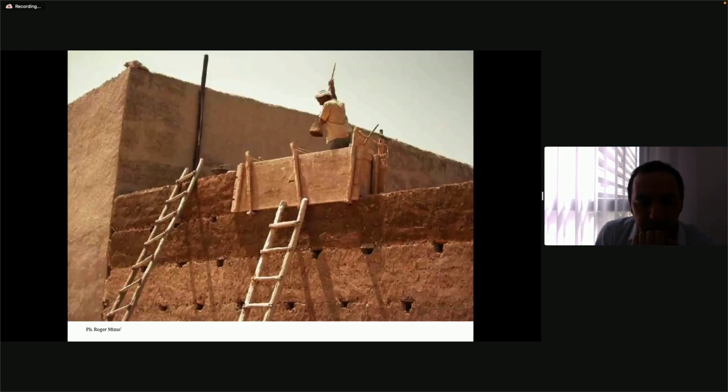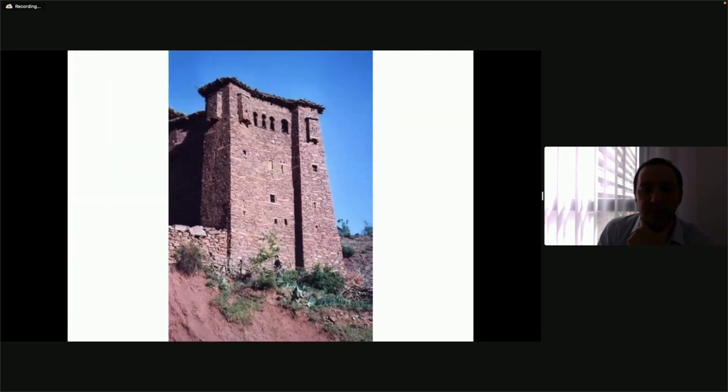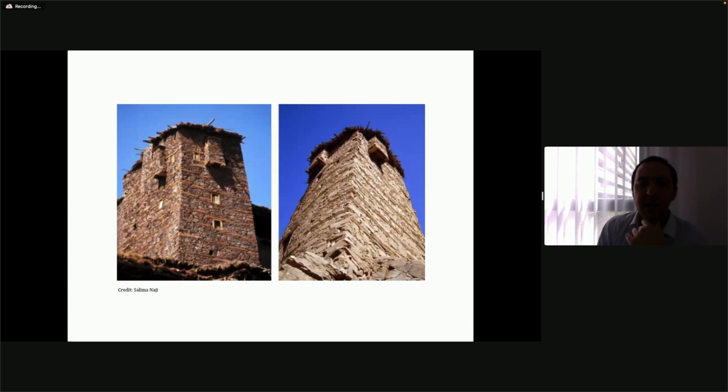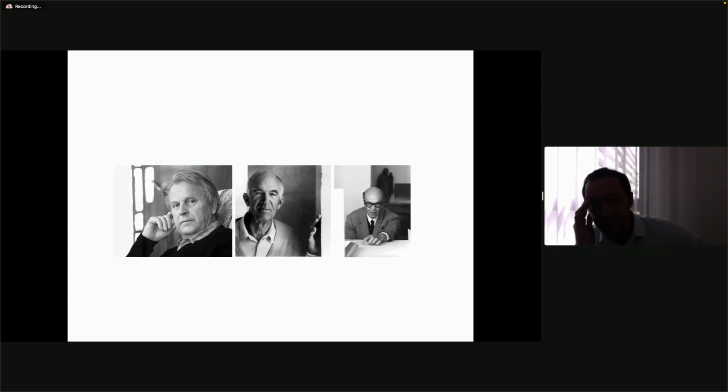So, of course, it's a region where you have all the pisé construction, the earth construction, the adobe, sometimes stone, mainly wood roofs. And you can find, and we will maybe talk later about it, some anti-earthquake solutions, even at this time, with wood reinforcement, specific stone placement, and so on. Great architects were really inspired by this region, by this architectural heritage, like Utzon, Luis Barragan, who visited the region in the 40s.